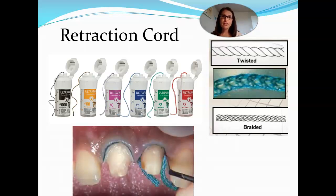So this is what the retraction cord looks like. We can see that these two teeth have been prepped already. This cord has already been placed, and this cord is in the process of being placed. This cord is going to be more like the braided type. Usually you could tell because the ends will usually fray out if it's going to be twisted or the knitted type. This is going to be, like I mentioned, much easier to place.